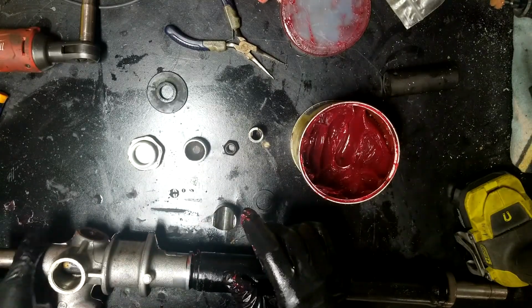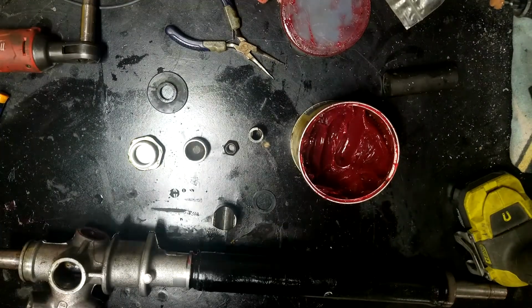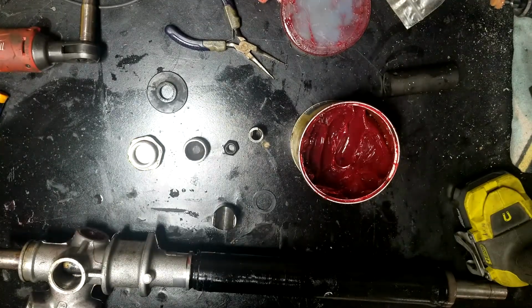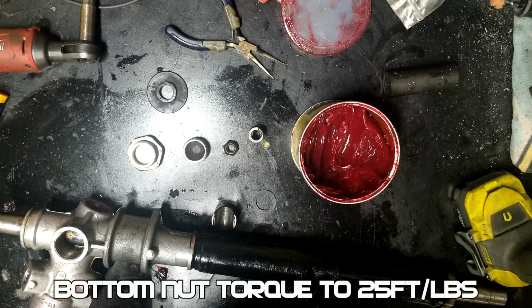Alright, there's some torque specs on the stuff right in here. I don't think the bottom nut has a torque spec, but I can't recall. So I will put it at the bottom of the video if there is one. If not, then you just run it on down in there and call it good.